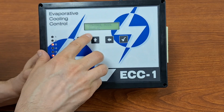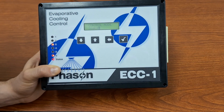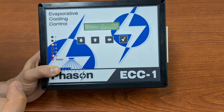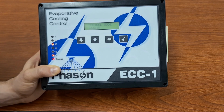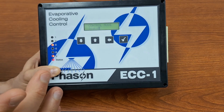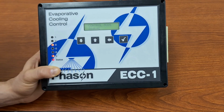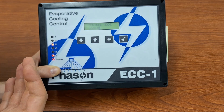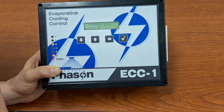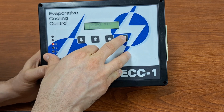If we're in soaker mode, we're going to have a set time that our soakers are going to be on, so our water will be consistent. It's always going to be on for the same amount of time. But our cycle time is going to reduce as the temperature rises. So again, as the temperature rises, our watering will be for the same amount of time, but our overall cycle will reduce, which means that we will be watering more frequently. So you get more water more frequently when the temperature rises in both soaking and misting and fogging modes. Just the way that we do it is slightly different. For now, I am going to leave it in soaking mode.